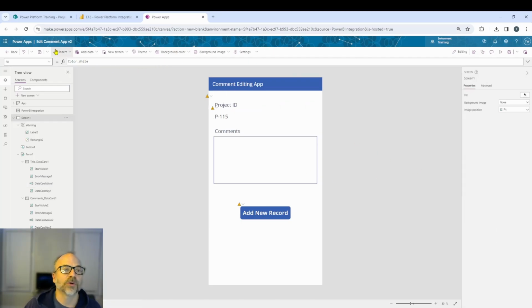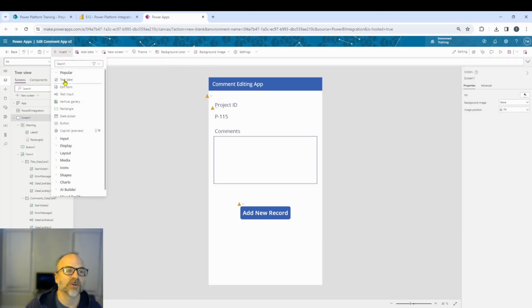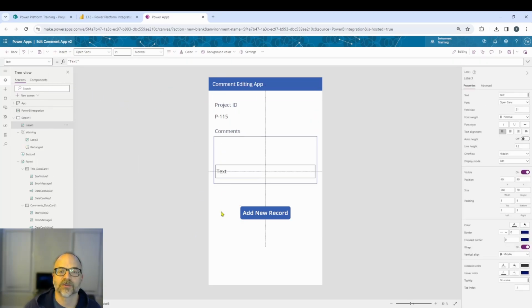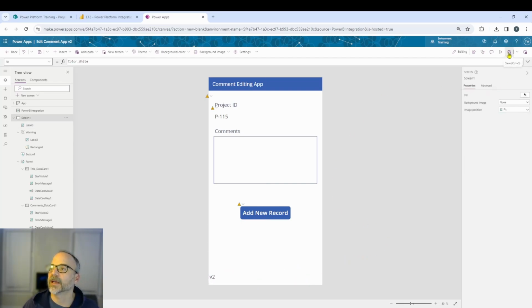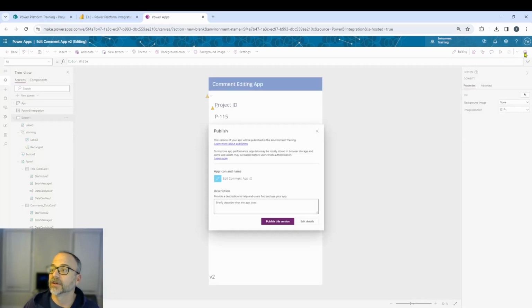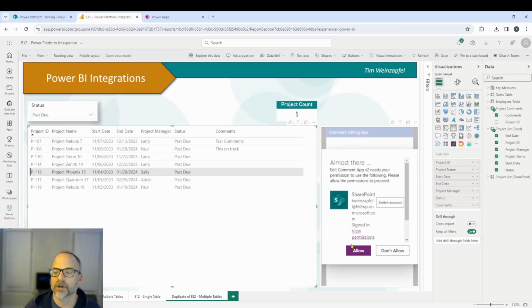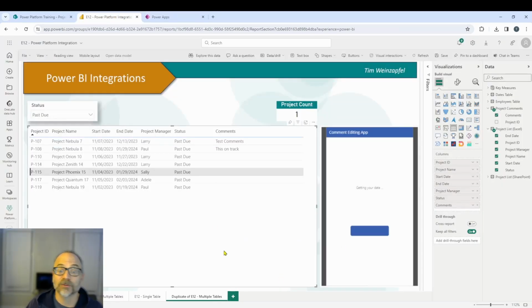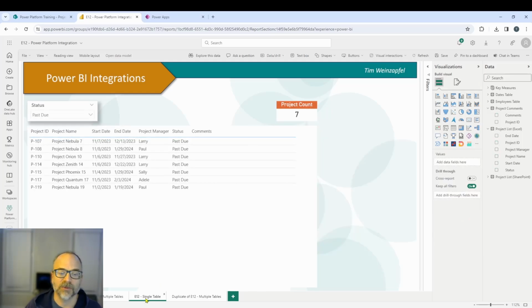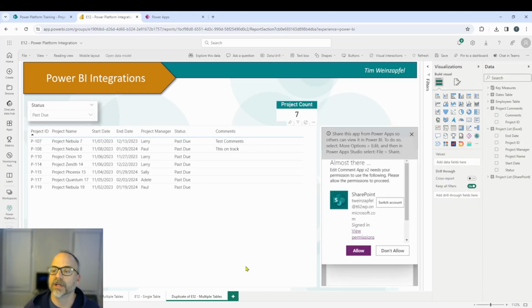The other little trick is always good. Let's add some kind of little version, just because I want to make sure I am working on the newer version. So I will go ahead and save this. Don't forget to publish. I will do that. And I will jump back over to my report. It may take a second for that publish to go through. Sometimes if you just jump out and jump back in, it will reload.